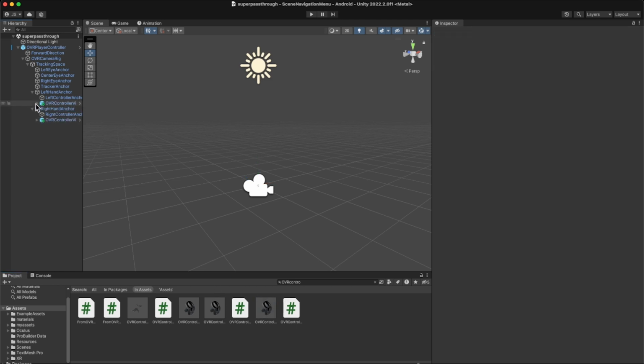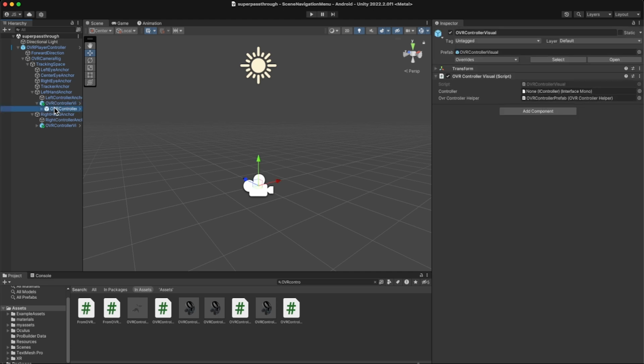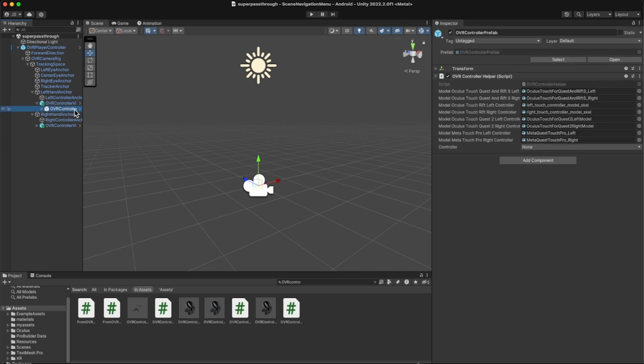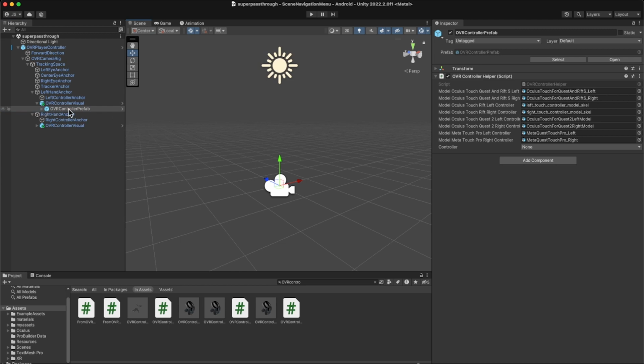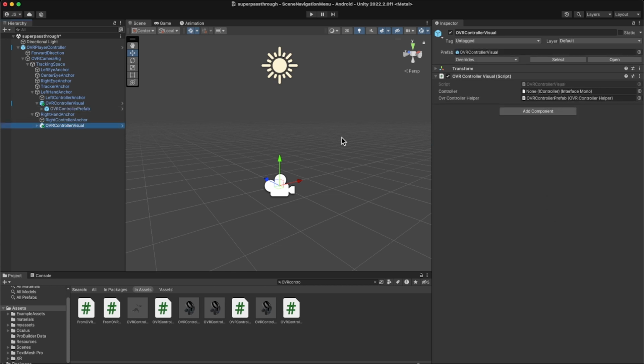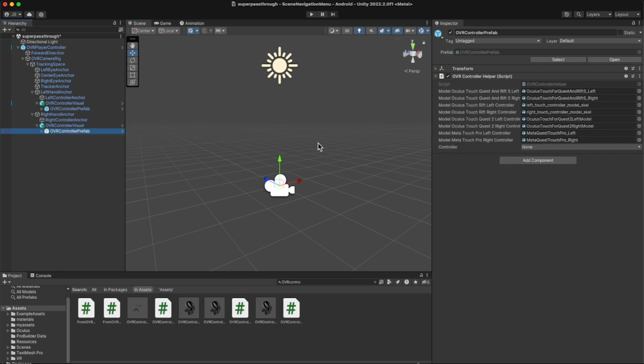I'm going to open the controllers a little bit. On this OVR controller prefab, I come here to controller, and I'm on my left hand anchor. I'm going to choose the left touch, and as well on the right controller, let me open this prefab controller, right touch.